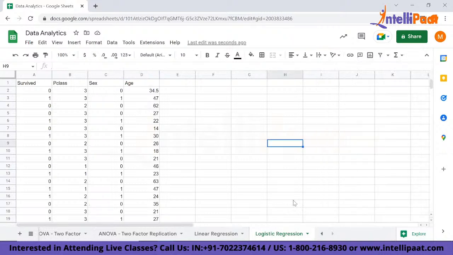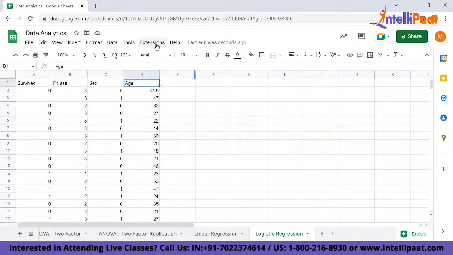Alright, so we have the data for the logistic regression as well, and so we have 4 columns. This is taken from the Titanic dataset. We have only taken the 49 samples here. We have the survived column, which is the Y, the Y input range, and we have the passenger class, the sex, and the age for those passengers.